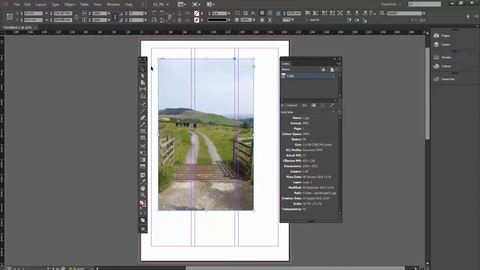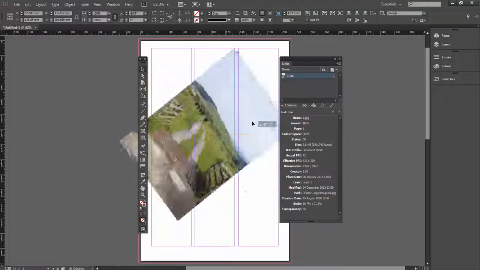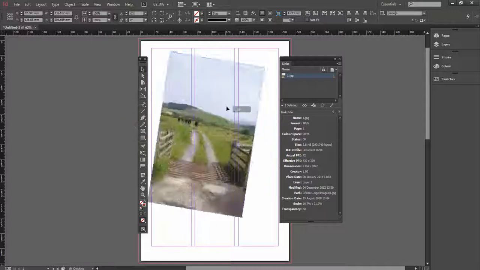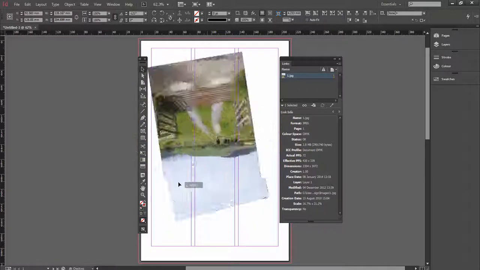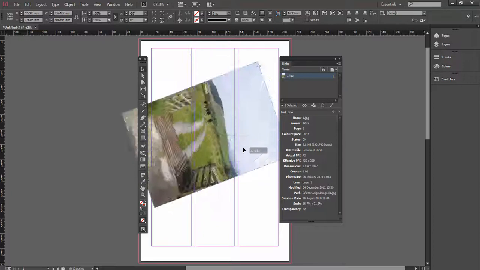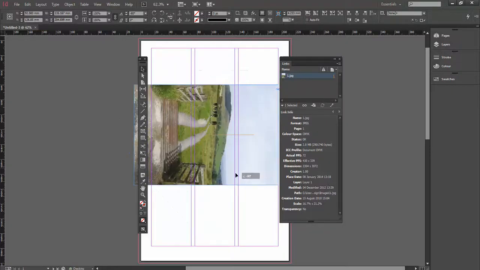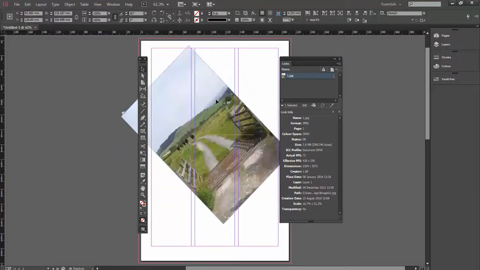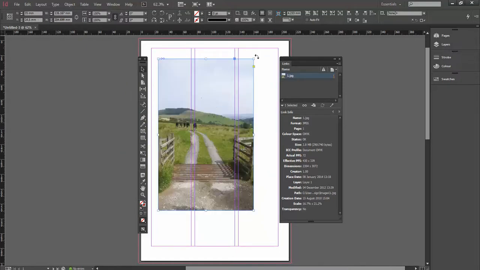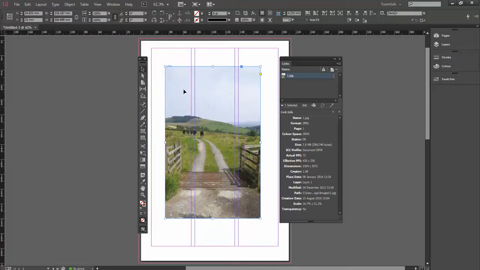We could also, with this main selection tool, roll over the corner, and if I go a little bit further, it turns into these two arrows, and I can rotate as well. So all of this is from the main selection tool. We can scale, we can rotate, we can change the image size, we can change the frame size. And when I'm rotating like this, if I hold down Shift, it will snap to 45 degree angles. So the Shift key is really useful for rotating and scaling. Okay, it's in the right position now. So generally with an image, it puts it in a frame for us, and using the main selection tool, we can do an awful lot to manipulate it, resize it, and rotate it.